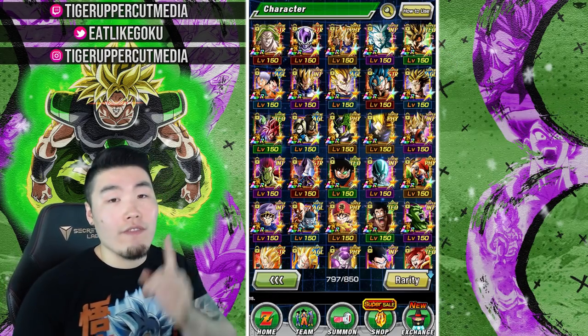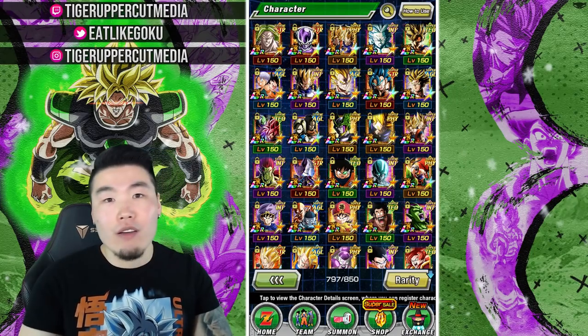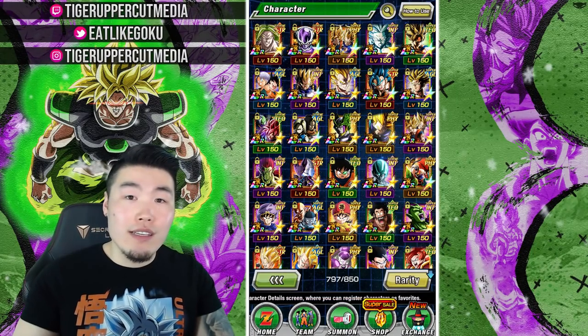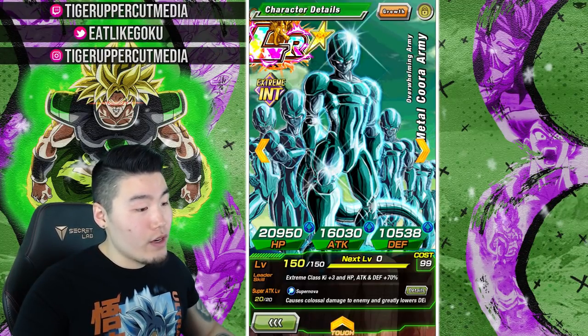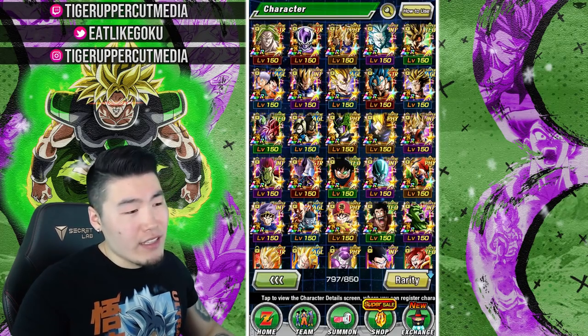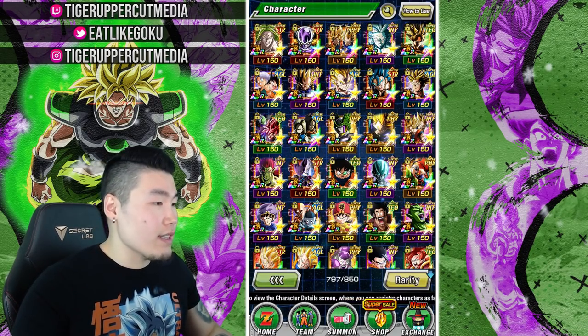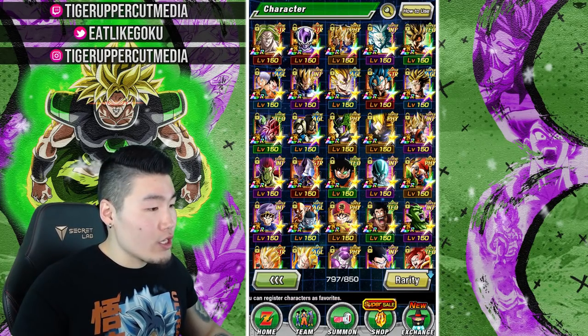And also the physical LR Ginyu, who I didn't do mainly because I don't want to spend my Battlefield Jewels for his medals, and I want to get my LR Cooler Army rainbowed first, so I'm saving those gems for his dupes. And once I get that done, I'll have Ginyu as well, so that's not a big deal. But that's all I have to say about the LRs, guys. That is the LR portion of the box right there.